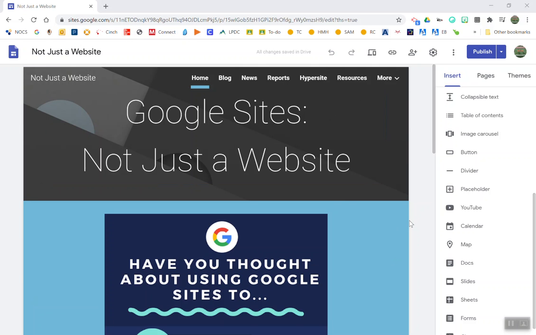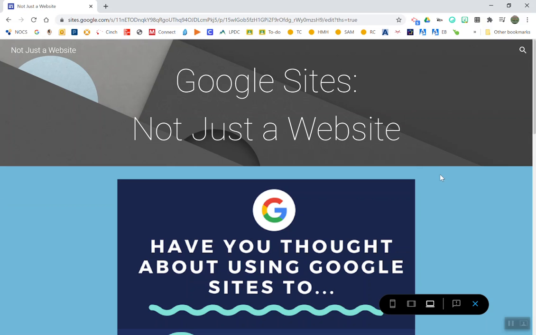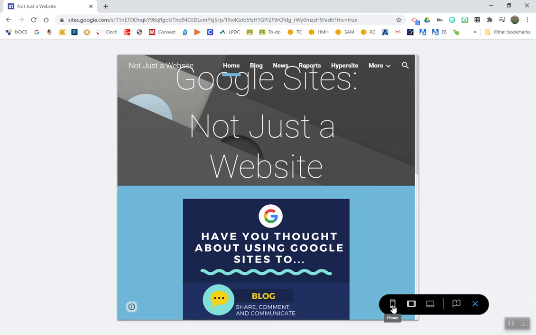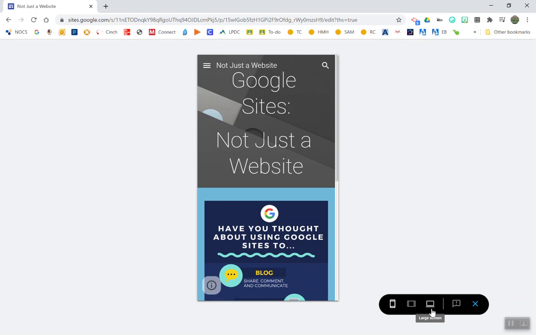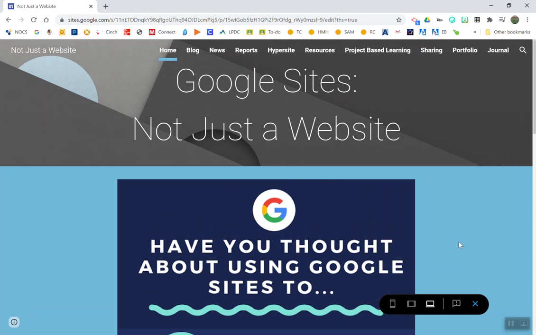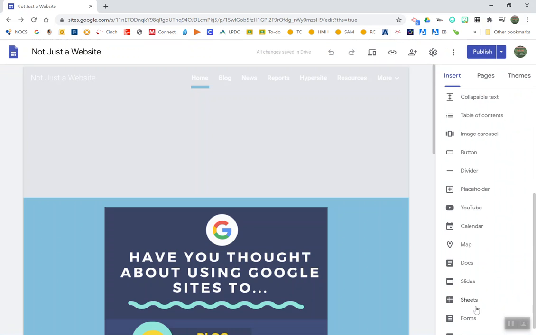First off, you do not want to publish until you actually have a product that you want people to view. If you want to see what your site looks like live before you publish it, you can use this wonderful preview button up here. The thing I love about the preview button is it lets you see what it would look like on a tablet, on mobile, and on a normal computer screen. Then we just hit the X to get out of that.